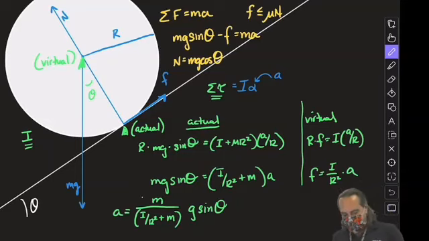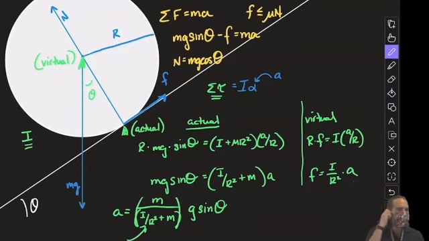I like writing it like this because all of that has to be unitless. But my answer has to be in meters per second squared. So g carries all the units. So everything out of parentheses has to be without units. Now, there's nothing particularly interesting there, but I like the fact that it's got the mass in all three terms. No matter what the moment of inertia of this object is, it's going to have the mass involved.